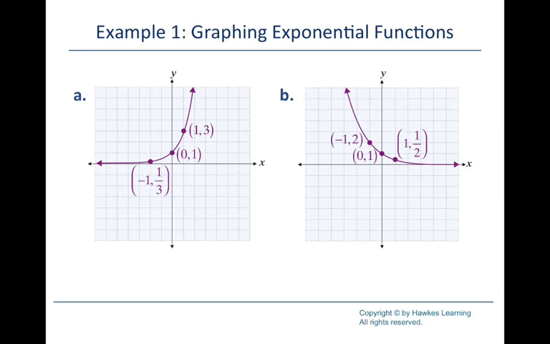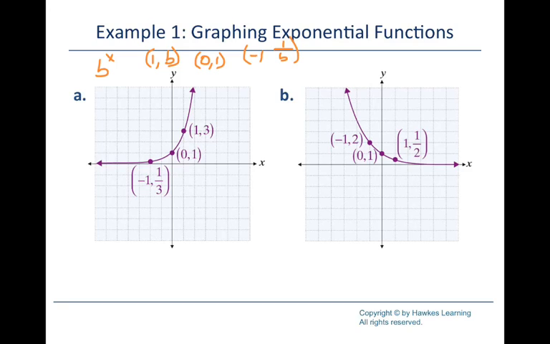Now I want you to notice on this, though, I want to make a comment. Our base here was 3. So if I have a base to some power, in this case, there are 3 points that will always be on the graph. One is 0, 1. We've already said that's going to be on the graph. The other point is going to be 1, and the base is going to be your y value. And the other one will be -1 and 1 over the base. So those 3 points are always on your graph.